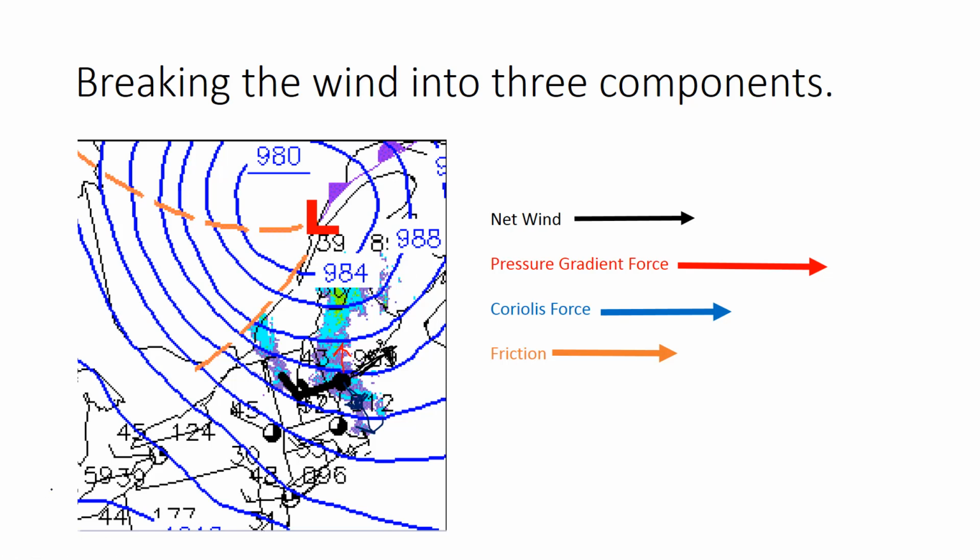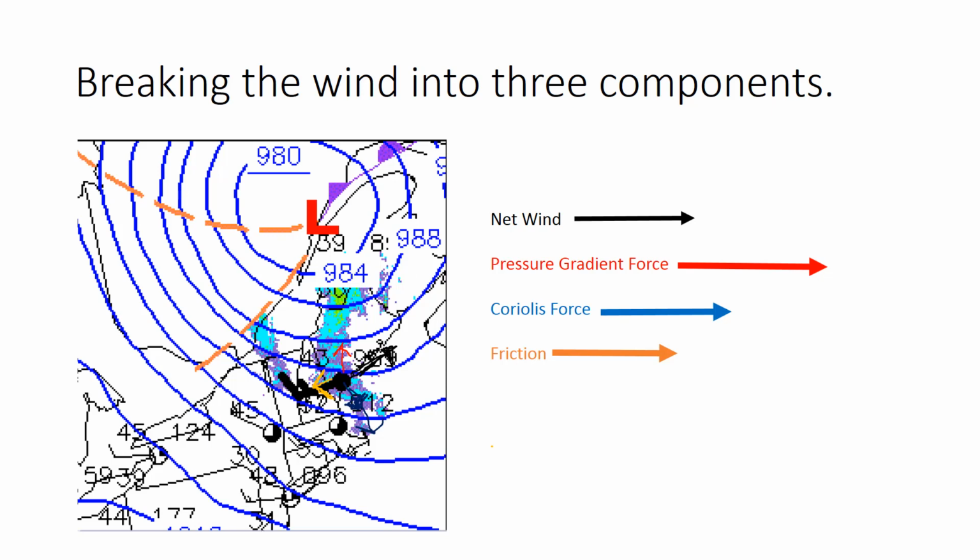And then finally, the last force that they want you to draw is friction. And friction's pretty simple. It's literally just in the opposite direction that the wind is blowing towards. So if you want a nice little trick, see where the wind barb is pointing? That's where friction would be pointing. So let me pull up my highlighter again. And so friction would be going that way. And that splits the wind up into the individual components.